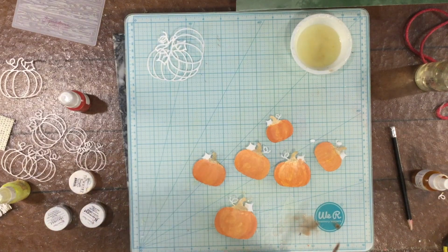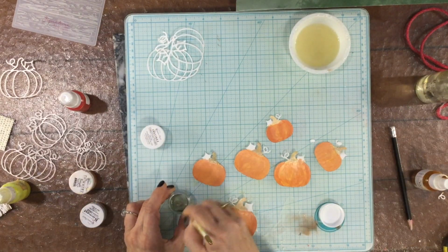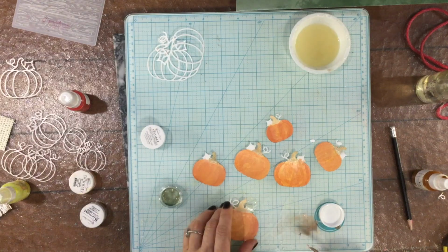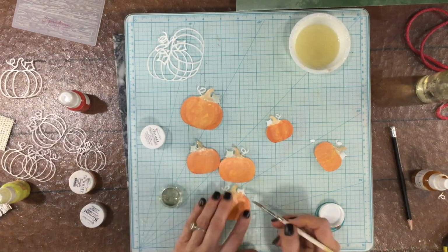So you could see that I'm using all different types of Shimmerz paints, some sprays, some of them in those smaller containers, and they all mix together and they all work beautifully together.